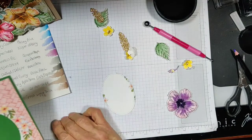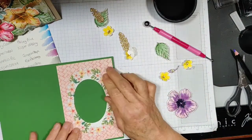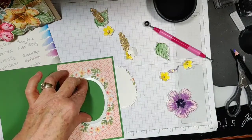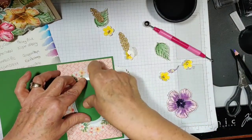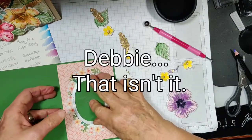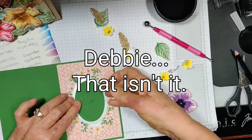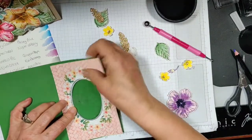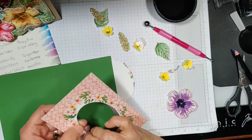So to make a window, I want that window to fall right in that area there. I'm gonna try some scotch tape. What would Jennifer McGuire do right now? She would do something real smart, I know that. Let's see. That ain't it. I know what she would do.